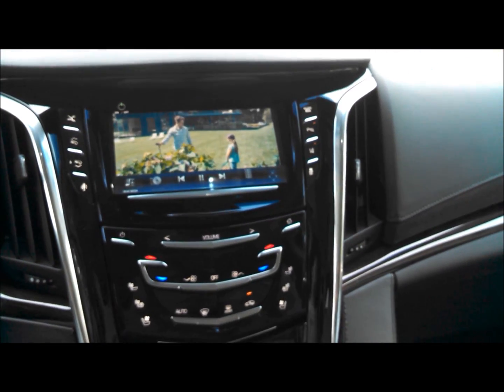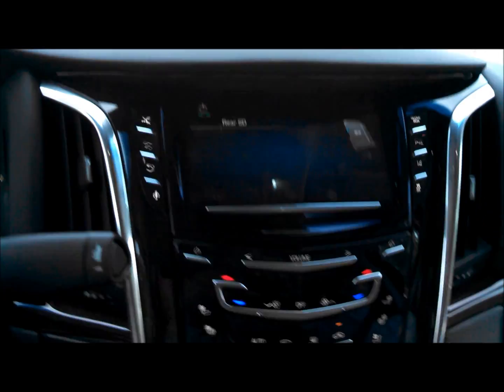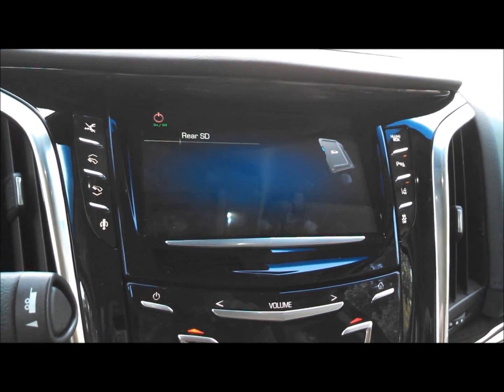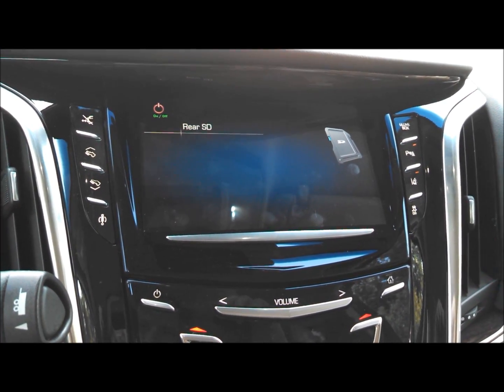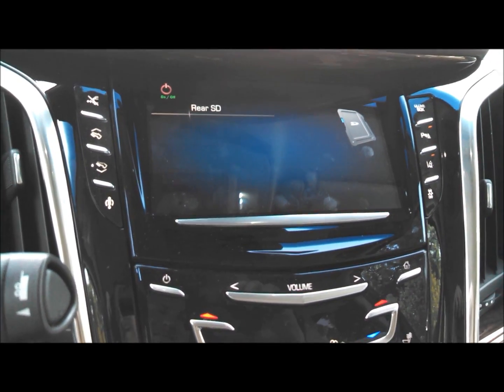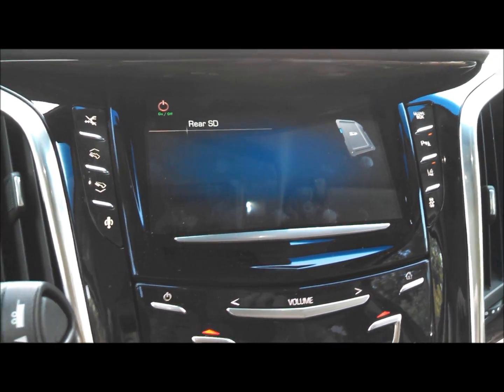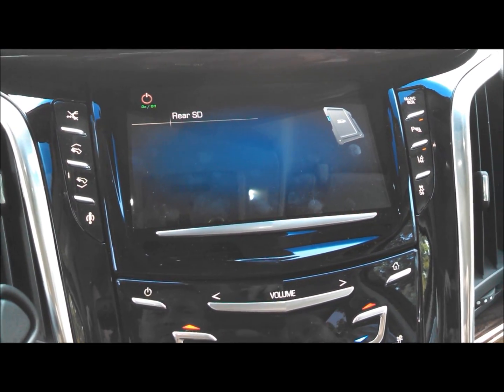Now, on a factory vehicle, which this at the moment is, we haven't done anything to it. When I go to drive, I'm going to lose it up front. It will continue to play in the rear of the vehicle like normal, like most GMs, but you do lose it up front. So we're going to show you some custom programming and customization that will allow you to actually watch that up front. Obviously not yourself as the driver, but a passenger in the passenger seat could watch that responsibly.